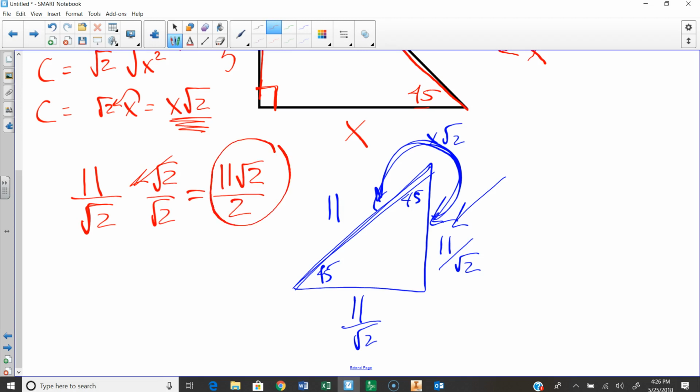So I contend that if you see this, do you really think in your head, oh, I just divided by the square root of 2? No. If I wrote this as 11 square root of 2 over 2, you would have no idea what I did to get that number. And you would be confused in math class, which is one of the reasons math classes can be confusing. I taught math, and my mom was a math teacher, so don't tell me I'm being mean. Point is, in my class, you're perfectly fine to write that.